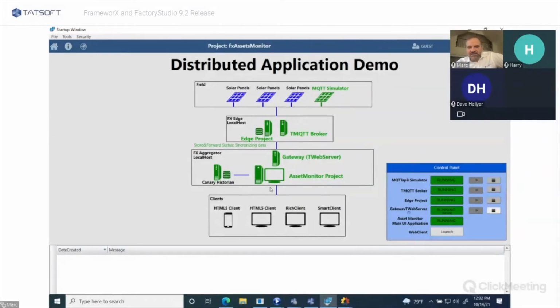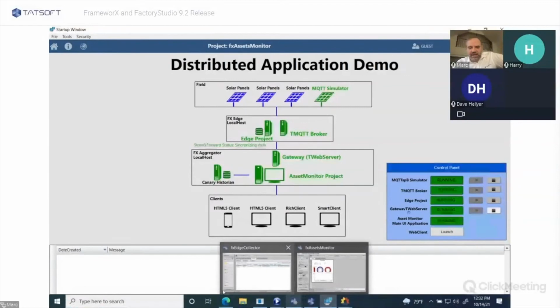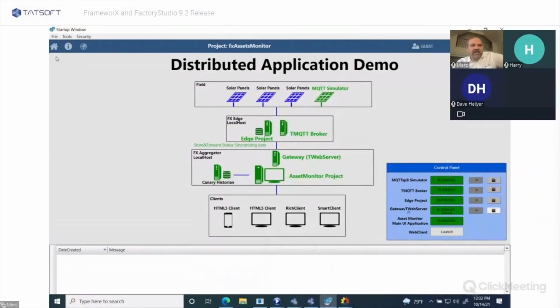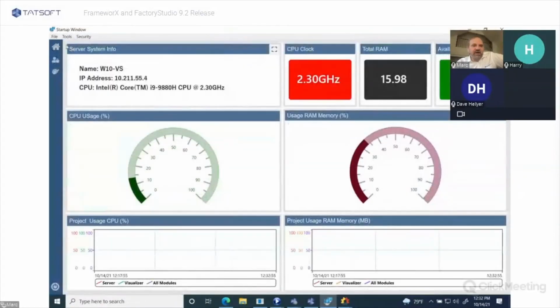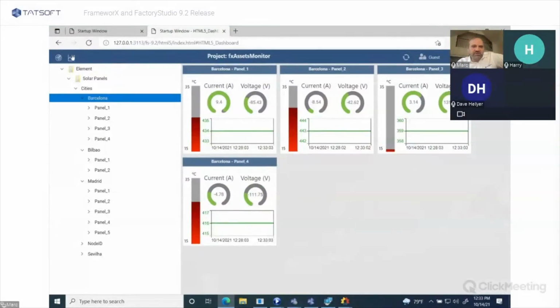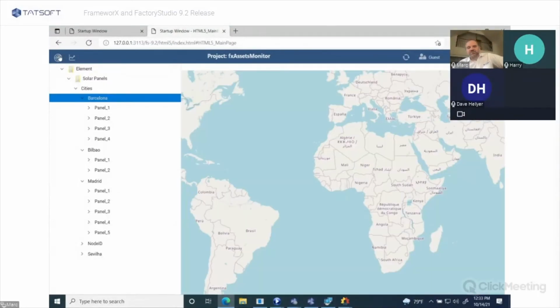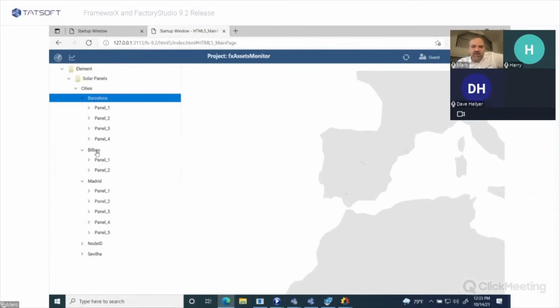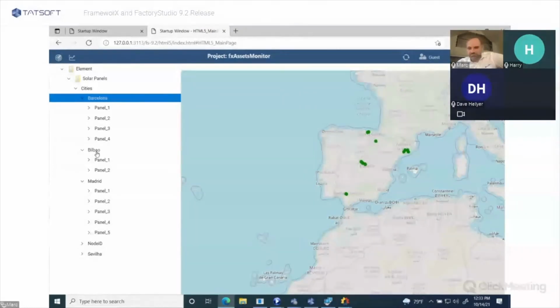And on top of that, we have the UI. And as you saw, we provided the user interface in native Windows, which is this one, and in HTML5, which is this one here. So the same server is able to provide, according to requirements, one or another, or even both user interfaces outside from the main projects.